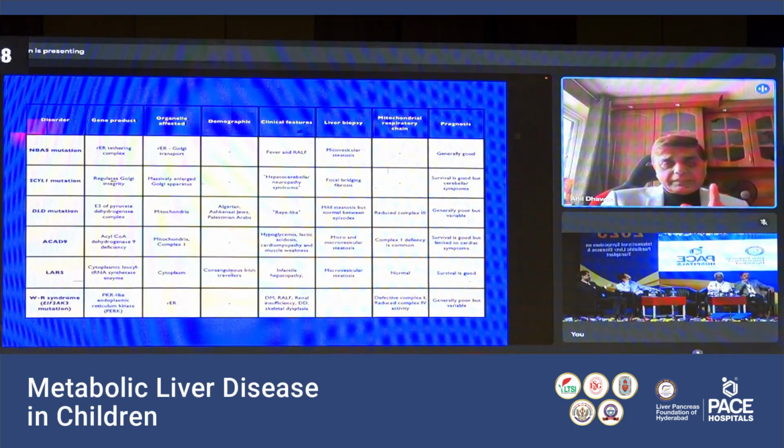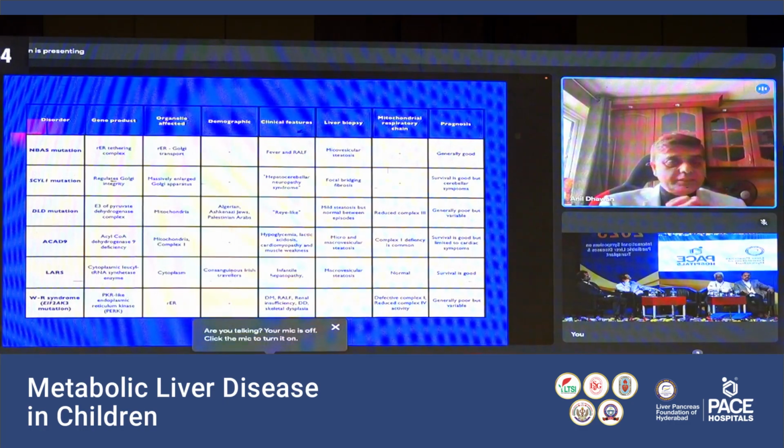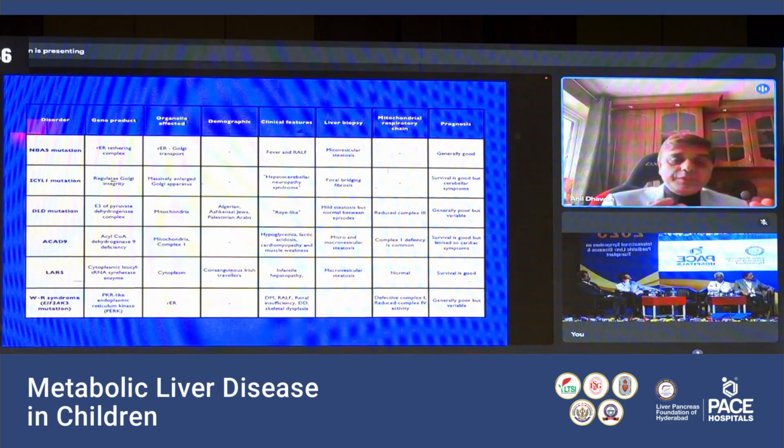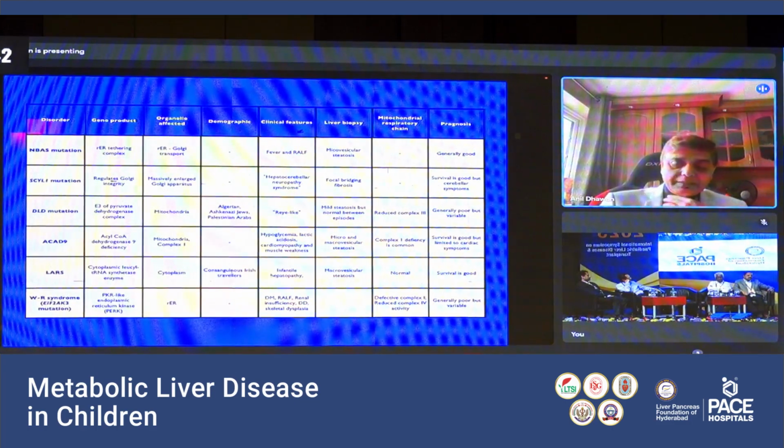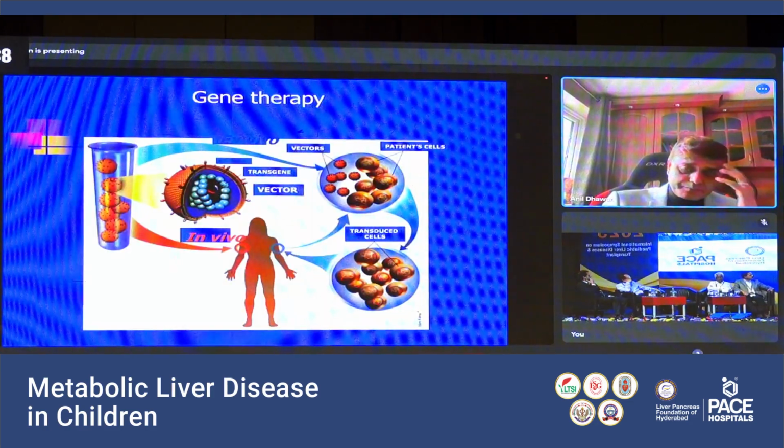This is an example of whole exome sequencing or whole genome sequencing. We are getting these conditions which we didn't know before. These are examples of RNA defects, transporter defects. We didn't know this before, but increasingly now, while we're doing these things, we are getting these results. They do take several months, but at least we get a diagnosis.